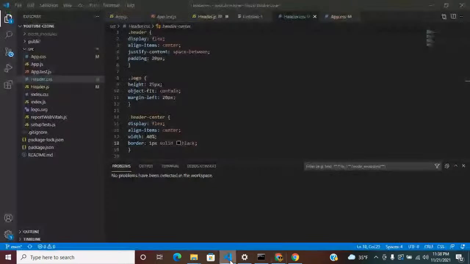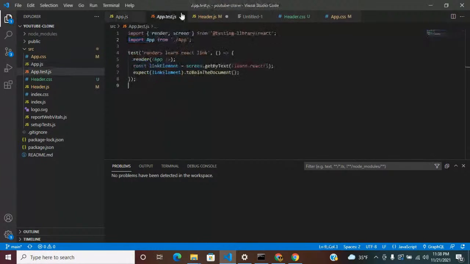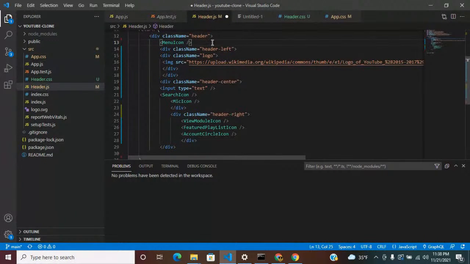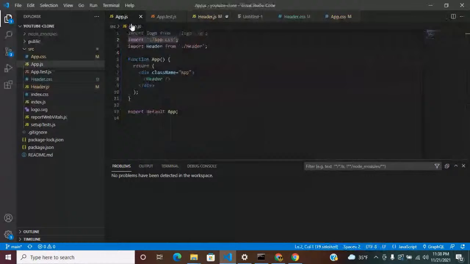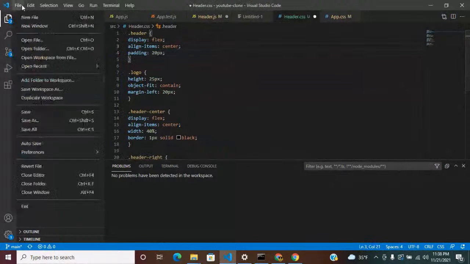So it looks like it's applying space in between to more than just this first div. So let's go here and let's say div header left. All right, so we'll just go back to header CSS, get rid of justified content space between, and let's see what that does.